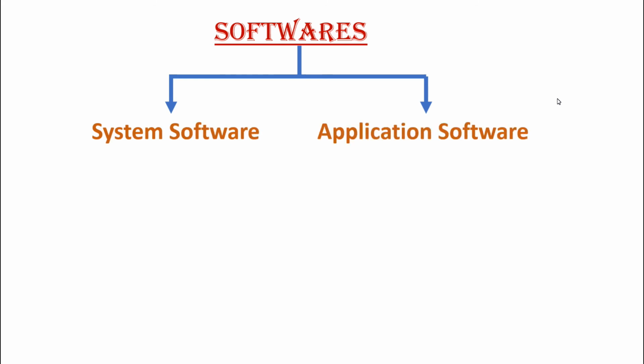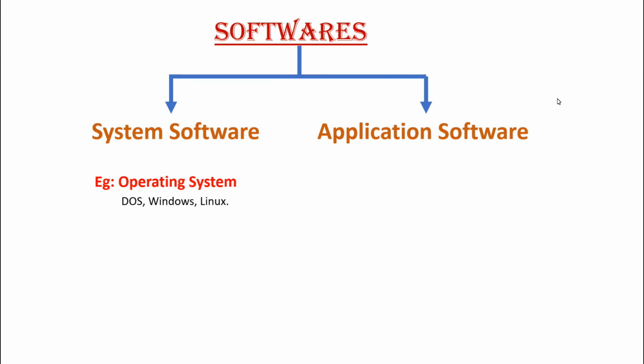What do you mean by system software? The software which controls the overall working of the computer is called system software. Can you say one example for system software? Which software will control the entire working of the computer? Example is operating system. Do you know the name of any operating system? In every computer, there will have an operating system which control the entire working of the computer. Have you heard DOS, Windows, Linux, like that? These are the names of some operating systems.